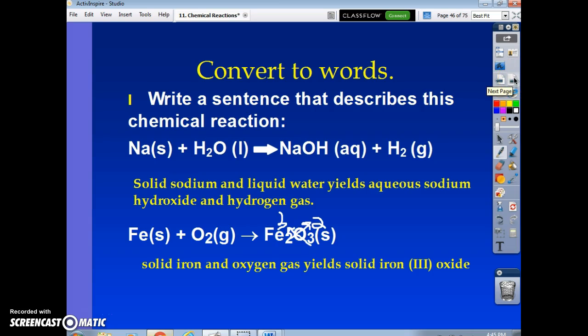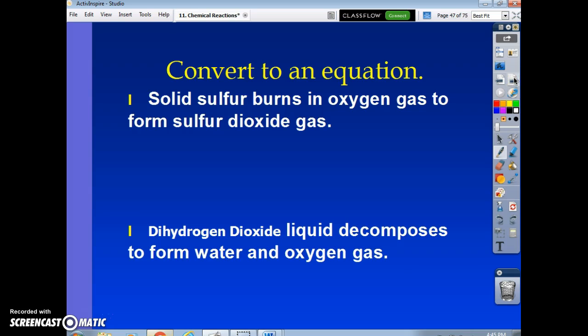Alright, let's practice another one, going the opposite direction. I'm given the sentence and I have to turn it into an actual chemical formula. This time I'm going to have to write messily because this will be too hard to type. So if I have sulfur, it can stand alone. We're just going to have some sulfur here because he's not on our list of guys that ends up bonded to itself. And after him I have to put a little S to represent solid.